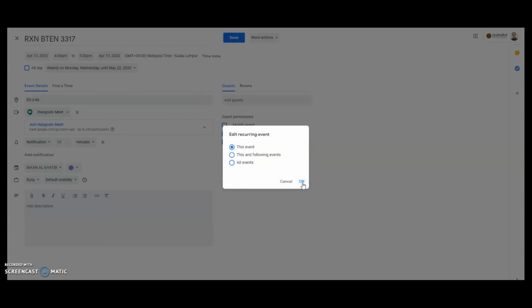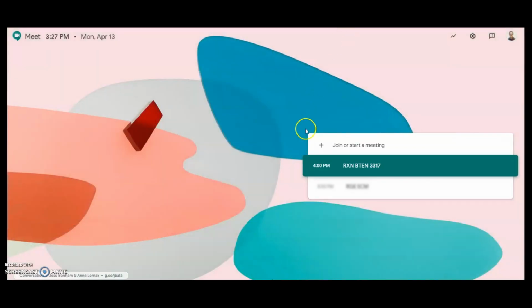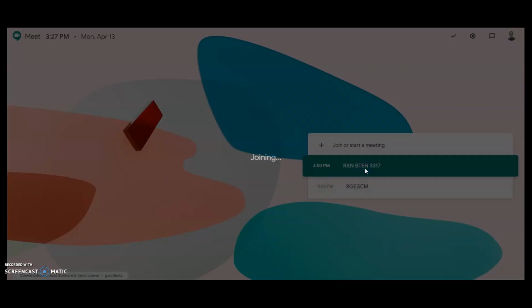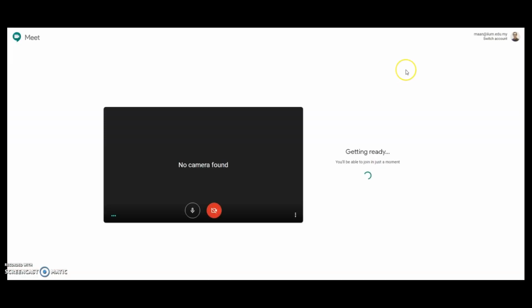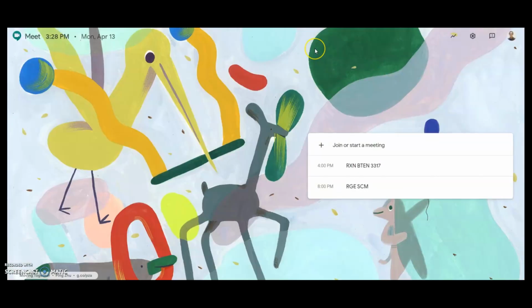So I just want it to be for this particular event. Okay, now if I go to Google Meet, as you can see, the meeting is on my meeting list. And if I want to join the meeting, I just have to click on this, and I am able to join the meeting.